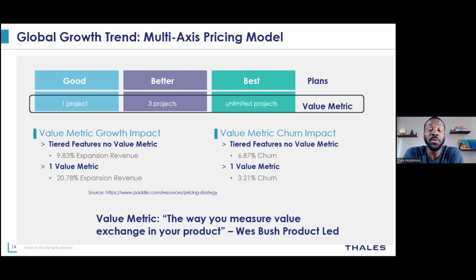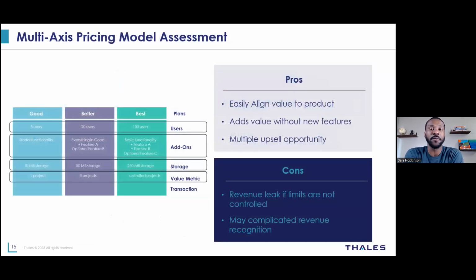If you only have user seats, as I mentioned before, you can only expand if that user buys more seats. But if you have different ways, in this case a value metric or a transaction, if they need more users or they need to transact more, add more value metric, you've opened up the ability to upsell based on multiple things. Likewise, in churn, companies who have multiple price axes, at least one value metric in their plan, also see lower churn than companies who don't price on a value metric. So there's actually real data behind this, which is really interesting to see, as the market continues to track and companies try to adopt multiple price axes in their offers.